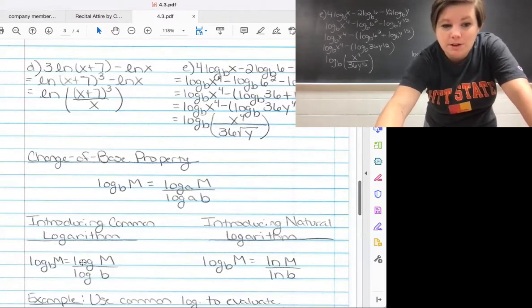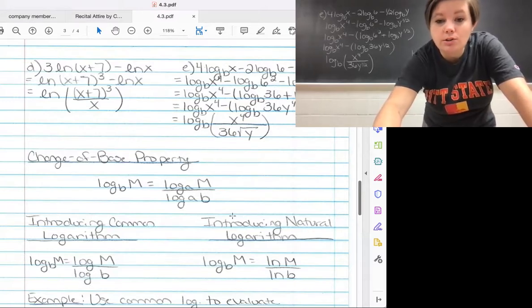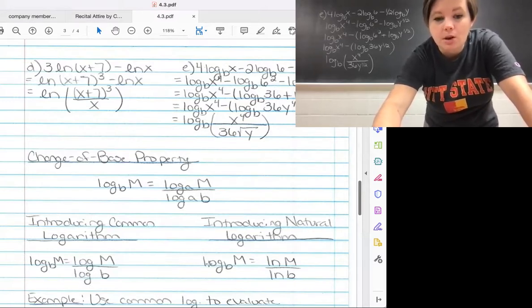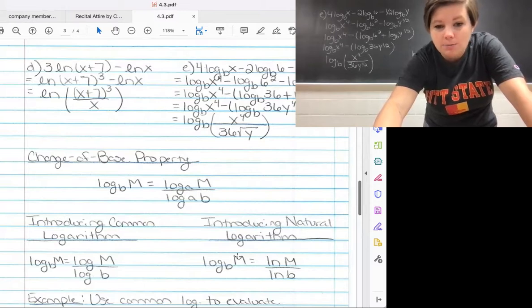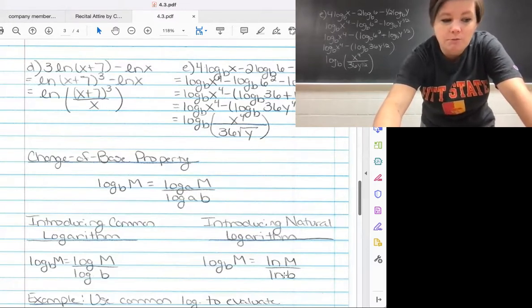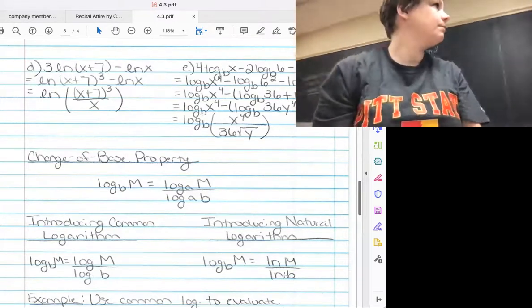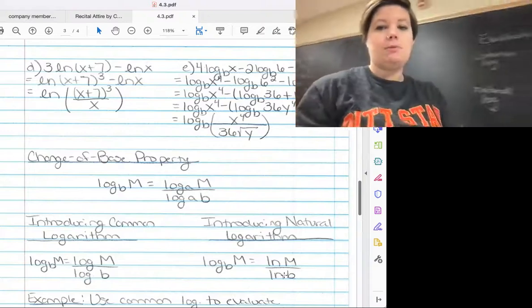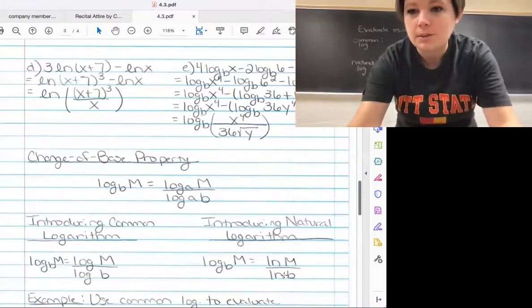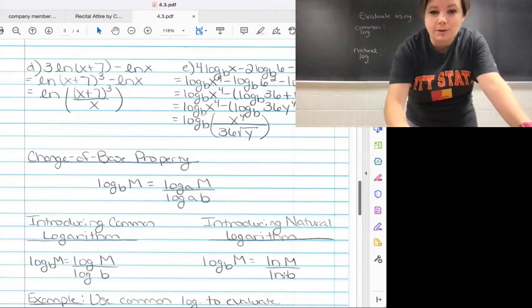So log base b of m becomes log of m divided by log of b. Or you can use your natural logarithm, where you'd have ln, like the log base b of m would be the ln of m divided by the ln of b. So this allows you to actually compute individual numbers, like I was saying. Let me show you how this works. We don't do a ton with this, but it's nice to have this tool in our belt for later on.